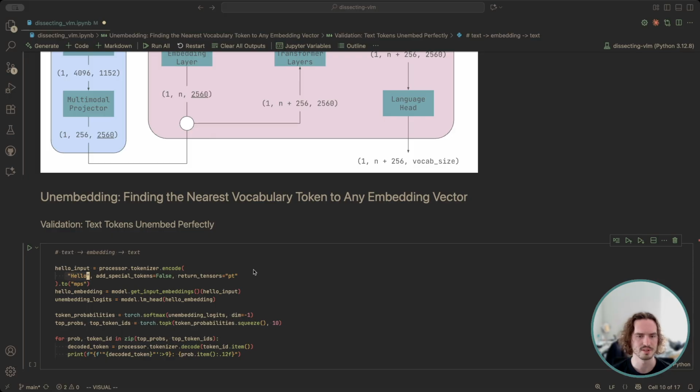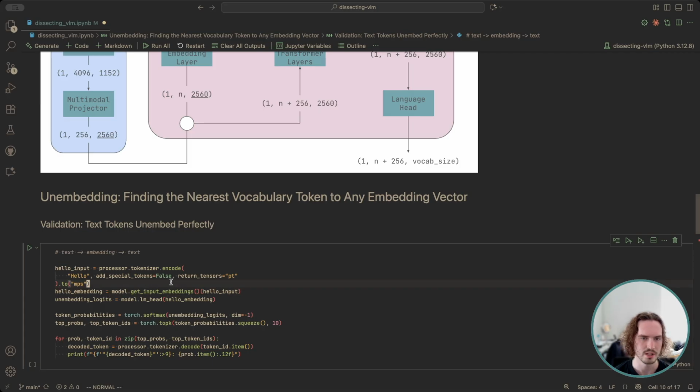So pretty much I want to go from text to the embedding, and then once I have the embedding, I want to see if I can recover fully what that text was. So I can run hello through my tokenizer, and then grab the embedding for that token.